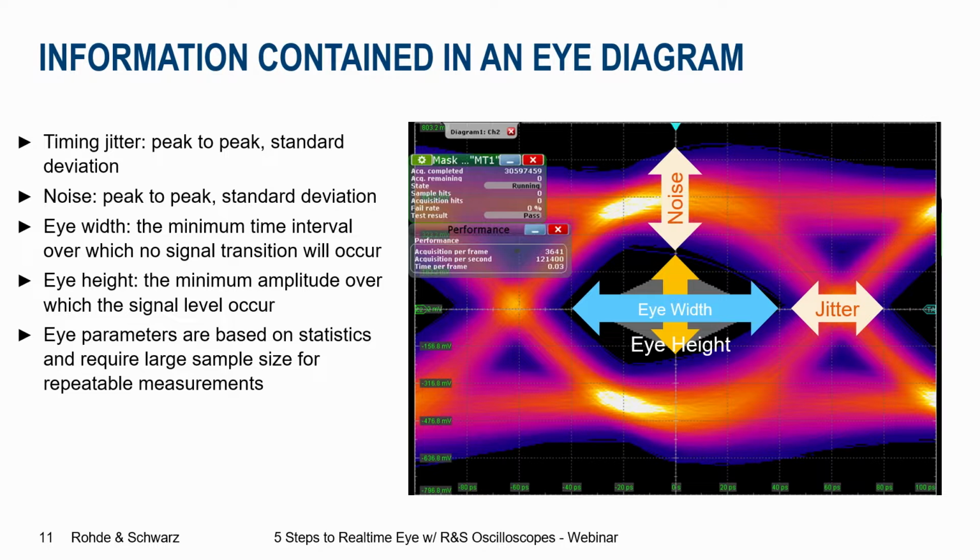Very important also, a lot of statistical information is included in the eye diagram because we have different jitter components, and especially the random jitter component are going to close the eye over a time. So that's why it's important that you have the possibility to collect the data very, very fast in order to get a high statistical confidence on your results.